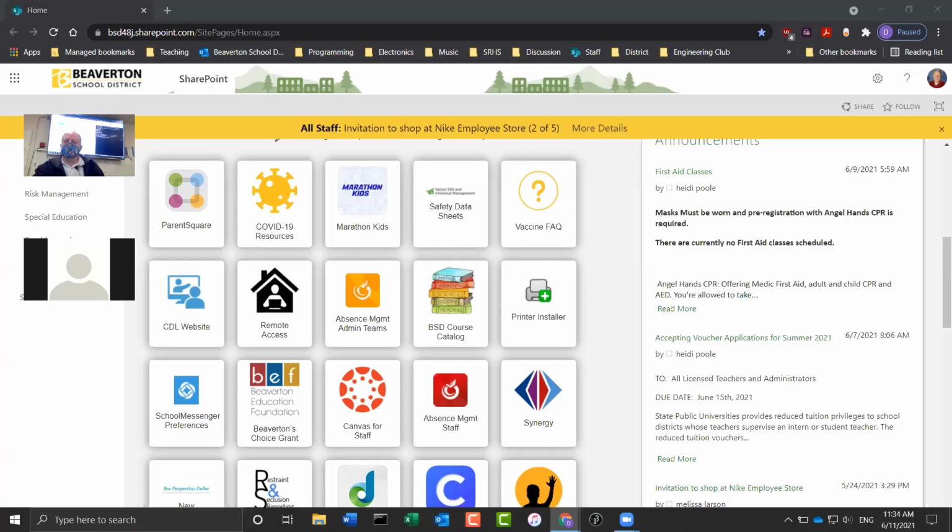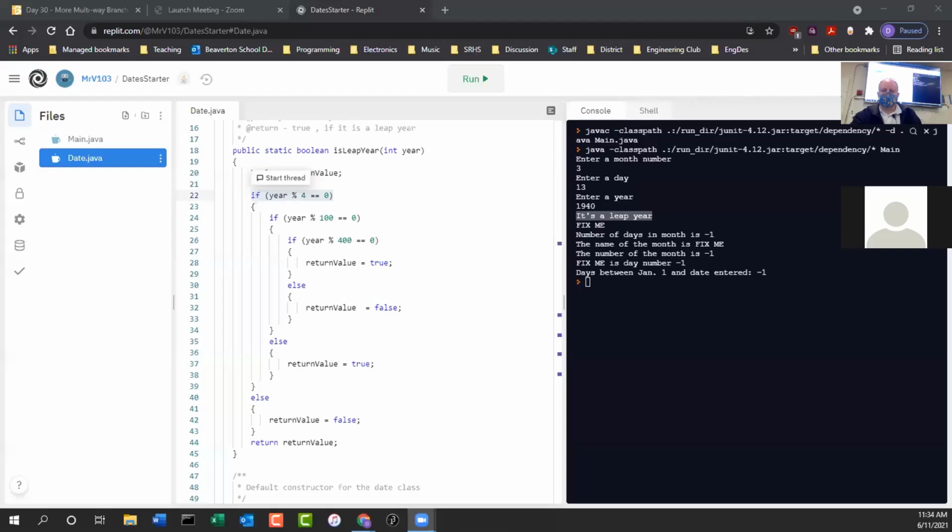Oh, the screen share isn't showing the REPL. Wonder why. Okay, let me stop sharing and I'll re-share the screen. Screen 2, share. How about that? Can you see it now? It's stuck on this. Yeah, there it is. Okay, thanks, Brady. That is weird. Good thing I'm watching the chat.